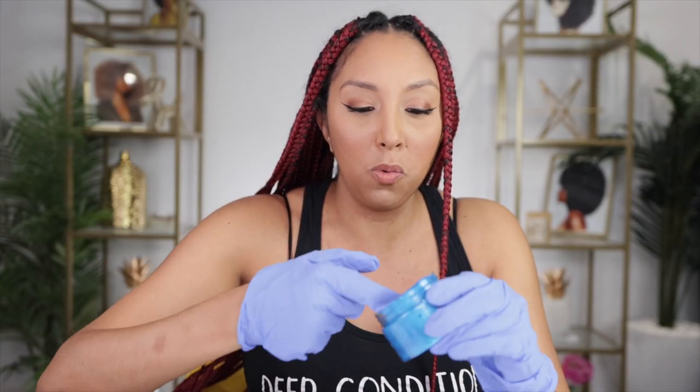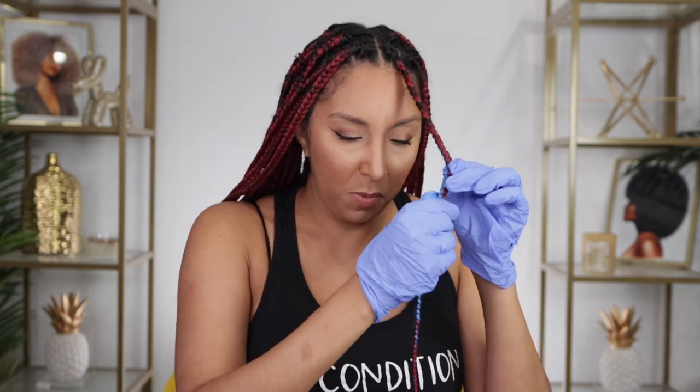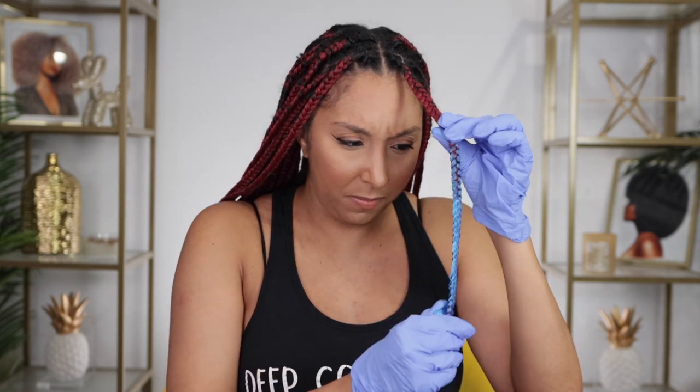Okay, take it out of the ponytail. Wait, goodbye red! Where do we begin? Do we just do a practice braid because this might not work at all? I've seen it done on dreads before so I feel like it should work — I mean it's hair, right. Okay so I'm going to get a little scoop. I forgot about the consistency. Let's get a little more generous. Wow — I hope you can still see the indentation of the braids.